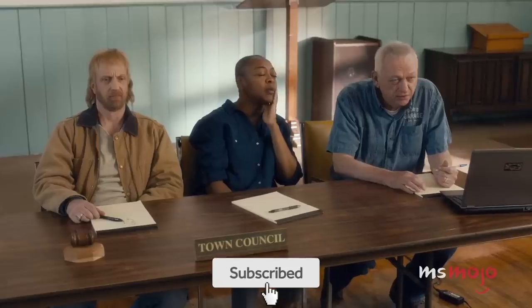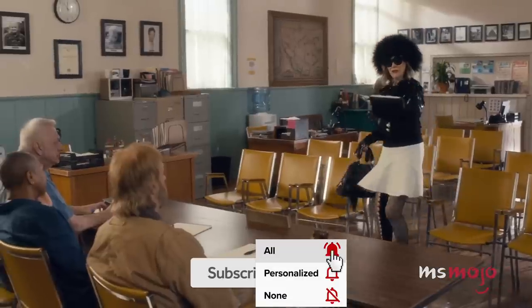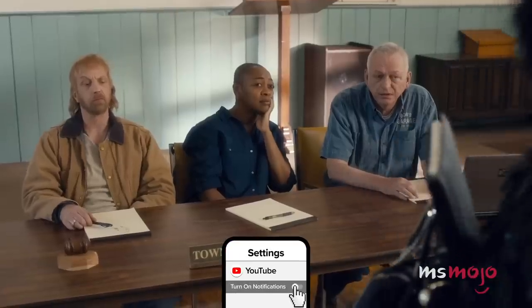In the season 3 premiere, Moira wears this ensemble for her first meeting as a town council member. Well, hello everyone. What time is curtain? The embellished black top and gloves already make her stand out from the crowd, considering everyone else has taken a more casual approach to their outfits.